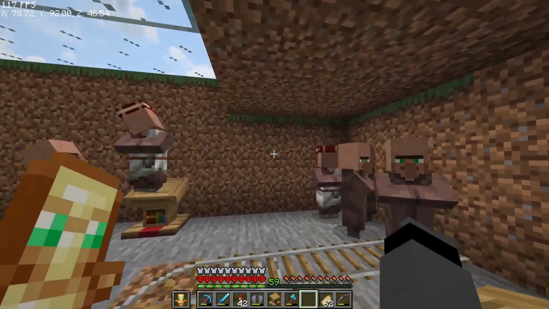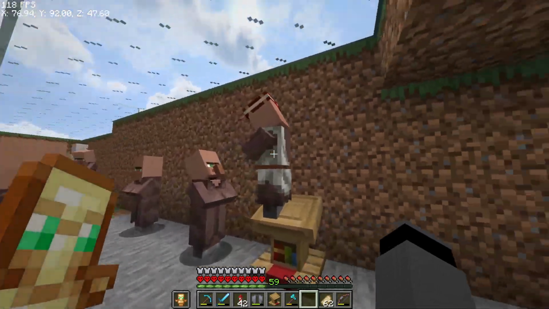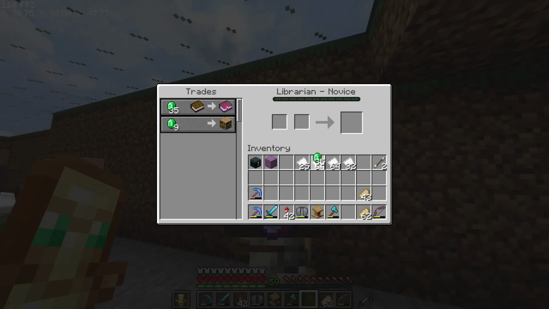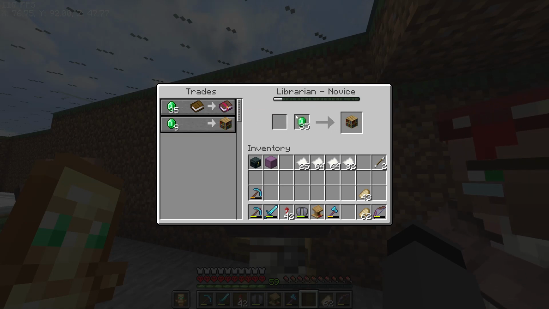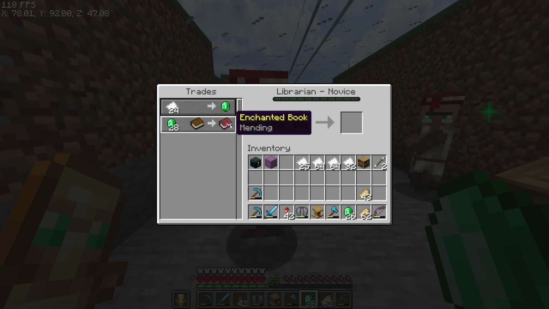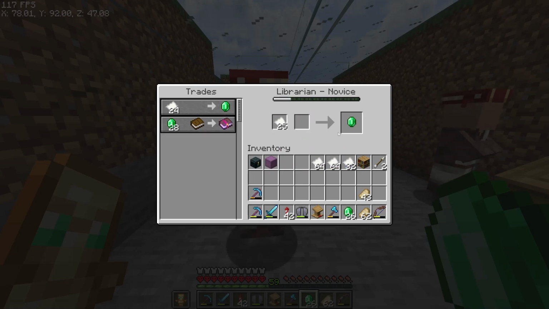Alright, it took about 10 minutes, but we got one Mending trade and one Unbreaking 3 trade. So now we just need to trade with both of them to lock it in. Need a book for this guy, don't I? Actually, no, I can just do bookshelf and some paper.